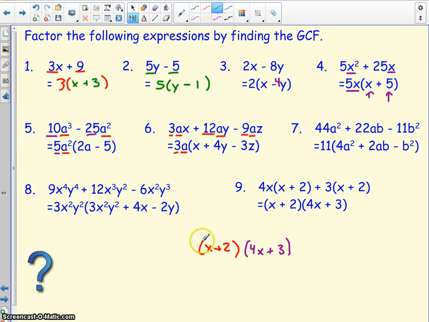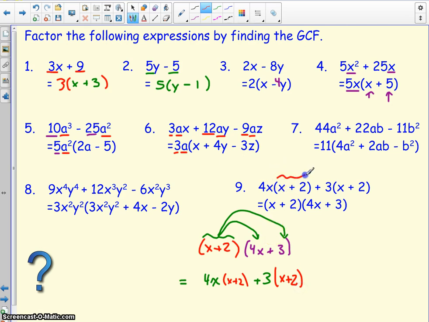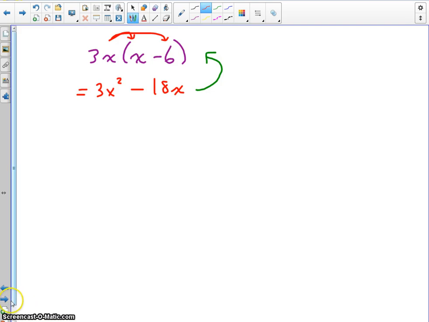Okay, again, if I was to multiply this out, I have to distribute this x plus 2 into this bracket. So I have x plus 2 times 4x and x plus 2 times 3. Well, really, that's what I have when I started with my original question. So I actually have 4x times x plus 2, and then plus 3 times x plus 2. Okay, so it actually does work. Just remember that here the bracket x plus 2 is our common factor. Alright, with that in mind, let's try a few others.